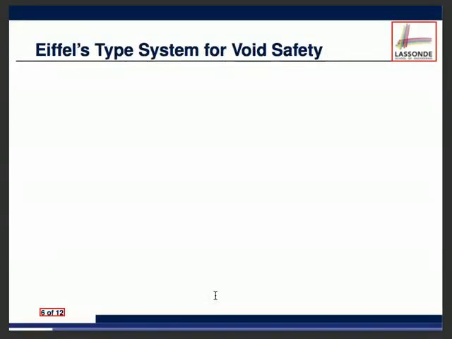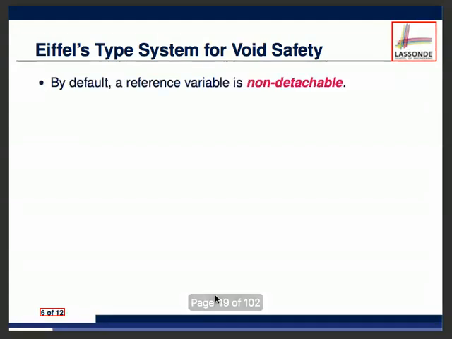Very briefly about IFO's type system. Okay, so now by default you have seen the word detachable, right, in your lab number 3. Detachable simply means the object reference might be null. It might store something that's called void. When you say non-detachable, it means under no circumstances can the variable store anything called void or null. It's always storing some objects, always. By default, okay? So that means anything that's going to invalidate this is going to be considered as a compile time error. I'll give you an example.